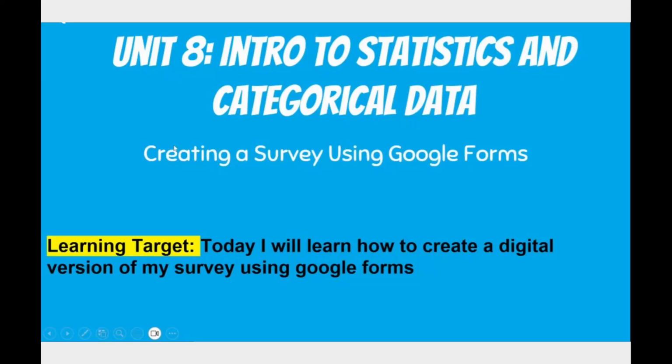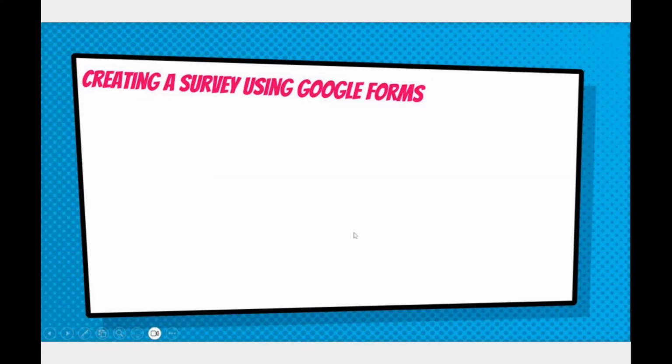We're essentially going to be copying what we've done, but instead of doing it by hand, we're going to do it all digitally. So we're going to start with the survey today: how can we conduct a survey and why we might want to do that to begin with. So, let's get started. We're going to create a survey using Google Forms.